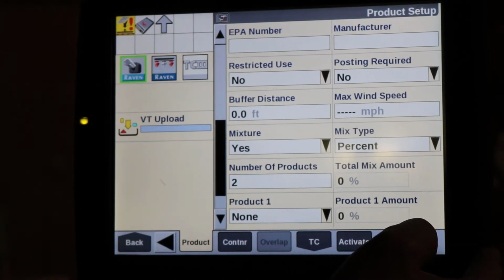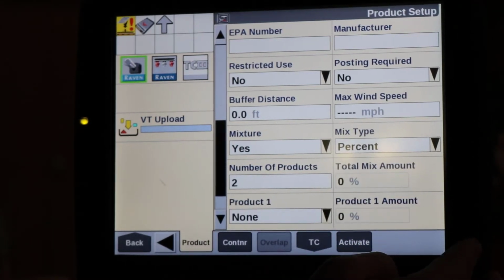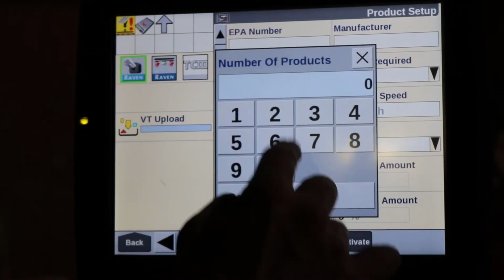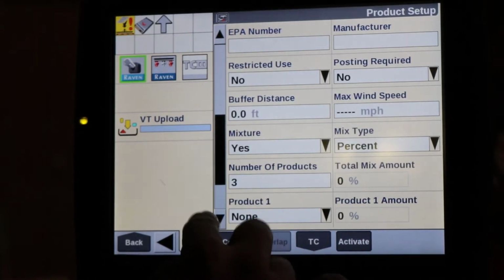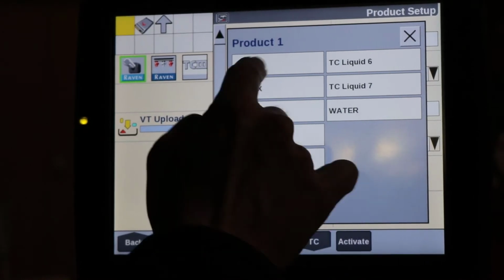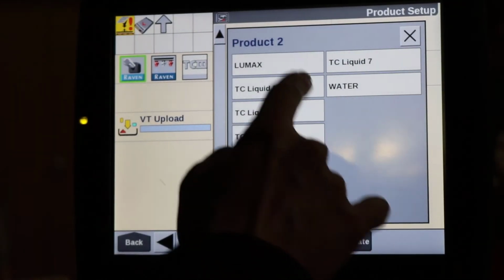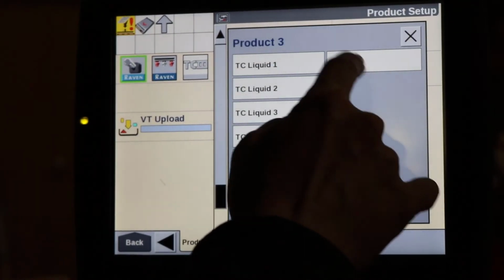Now we see a couple more things pop up for us. Number of products. Remember, we created 3 products for our mixture, so we're going to change this to 3. And then we can assign our different products that are going to go into that tank mix. So our atrazine, our Lumax, and our water.